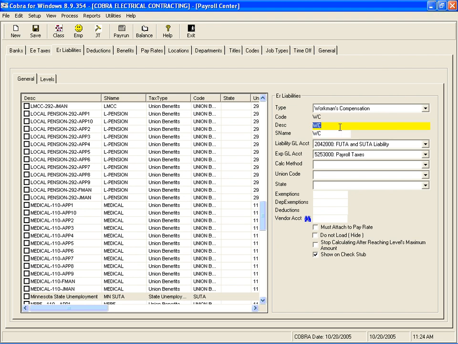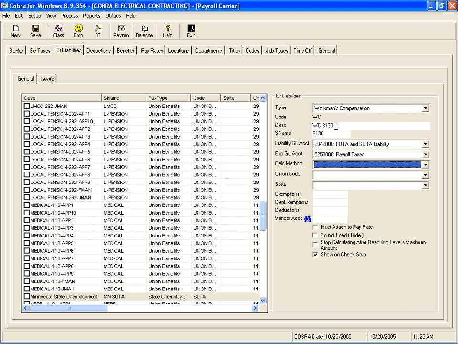And if you have different comp codes, what you could also do too is put in that actual code number. Maybe I want to replace that here as well, because most employers, contracting employers, have different workman's comp codes for different types of work: electrical, plumbing, sewer, heating, excavating. All the different types of work that you do can be related to their own workman's comp codes. Even clerical is its own workman's comp code. So as I press enter, you can also relate, as with any liability, to their general ledger liability and payroll expense accounts in your general ledger.